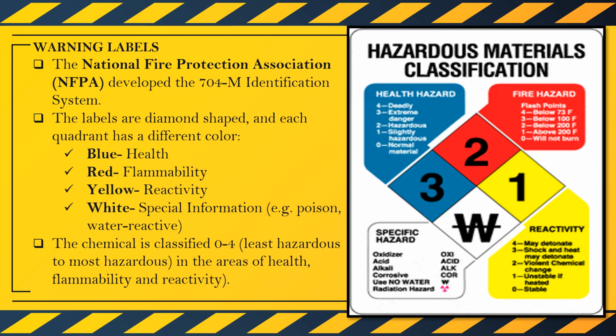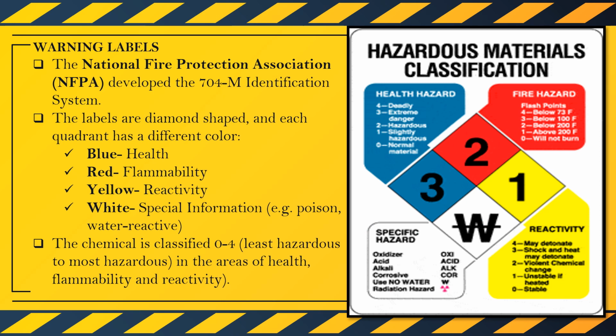Next, we have warning labels. The NFPA, or the National Fire Protection Association, is again an example of a nonprofit organization that aims to reduce the risk of fire and other hazards, through the development of fire safety codes and standards, as well as education, research, and advocacy. The National Fire Protection Association develops and publishes more than 300 consensus codes and standards that are designed to minimize the risk of fire, electrical hazards, and other dangers in various settings.